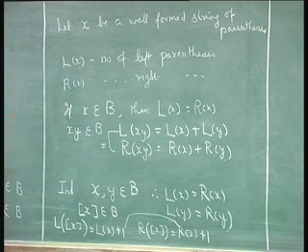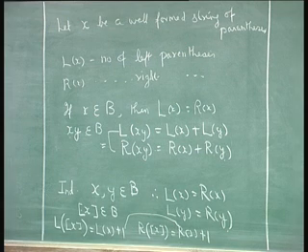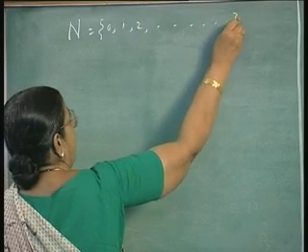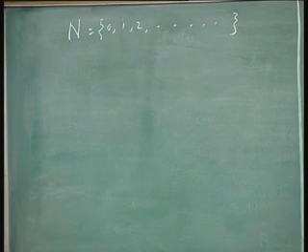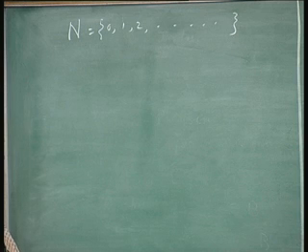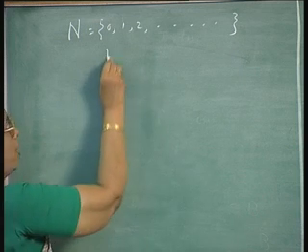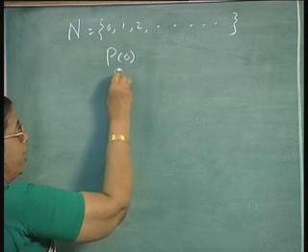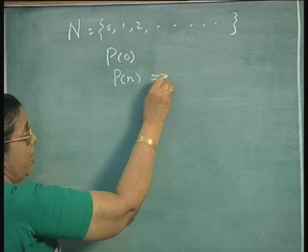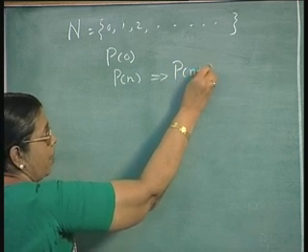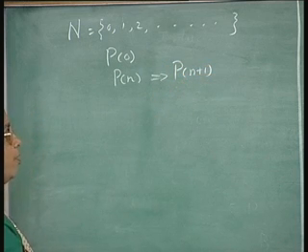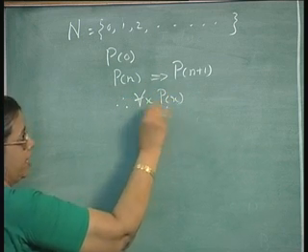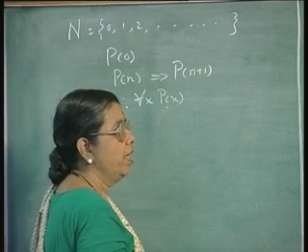Now, we know that the set of non-negative integers, the natural numbers, can be defined inductively. We can take this as the underlying set, and if you want to prove some property for this, you can prove P(0), and then you can prove that if it holds for n, it holds for n plus 1. From this you can conclude for all x, P(x). Okay. This is what you prove.